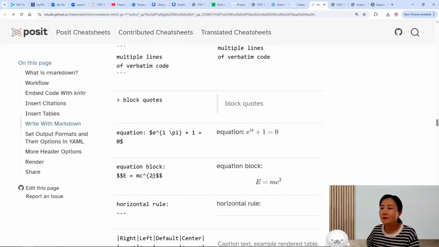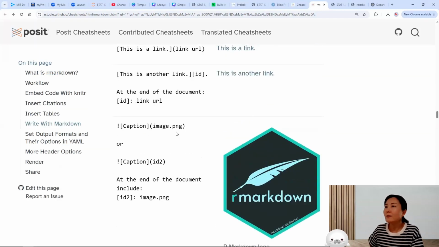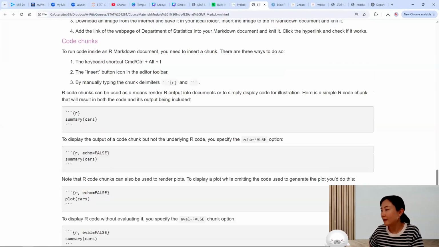And you can also insert equations, mathematical equations, into your R Markdown file. You need to wrap equations using these double dollar signs. And the syntax or the rules are the same with LaTeX, actually. But it does not accept square brackets. It only accepts double dollar signs. Insert an equation. Some more details you can explore by yourself.